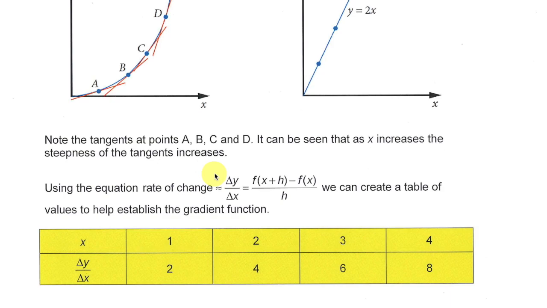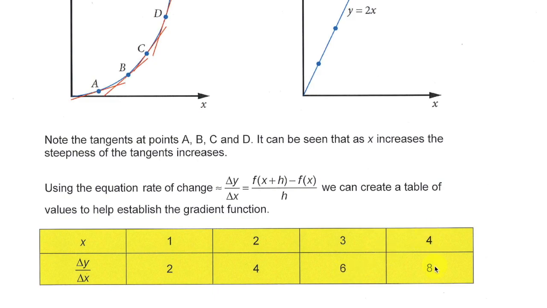It would be possible for us to generate a table of values. So if we've got x for 1, 2, 3, and 4, if we then went back to the original graph and looked at the gradient of each of these tangent lines, the instantaneous rate of change, that's a change in y over change of x, you'd be able to see from the graph that when x is equal to 1, the instantaneous rate of change is 2. When x equals 2, the instantaneous rate of change is 4, and so on.